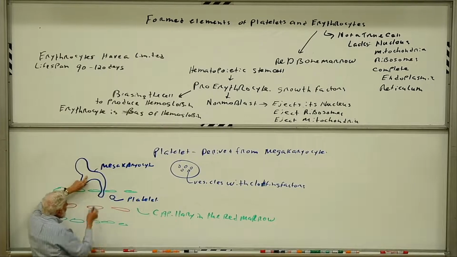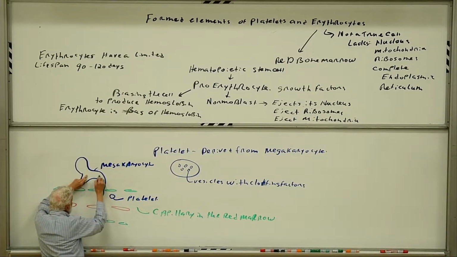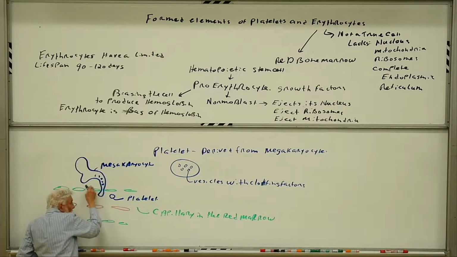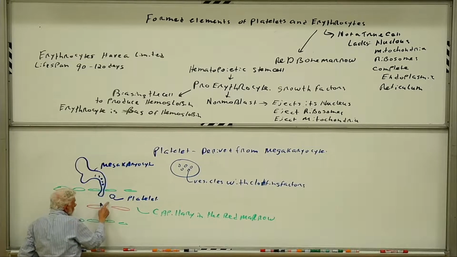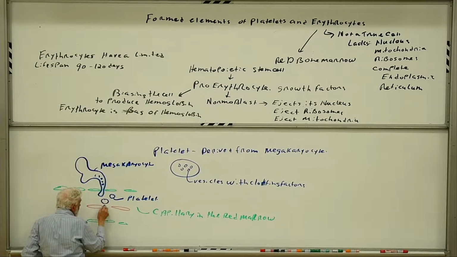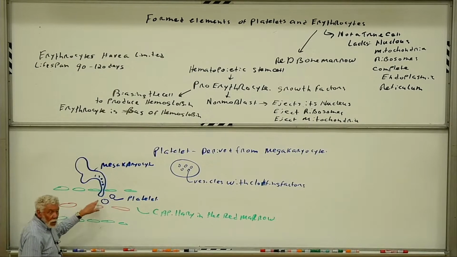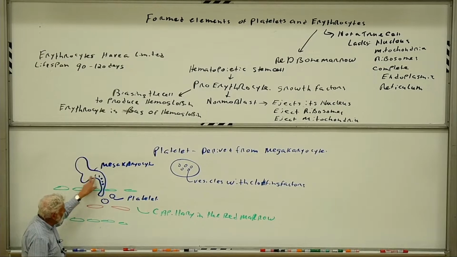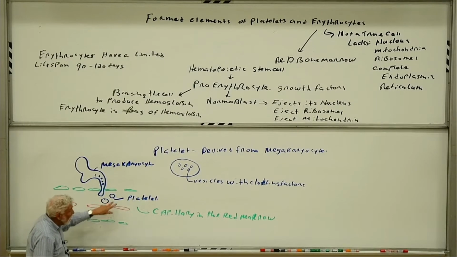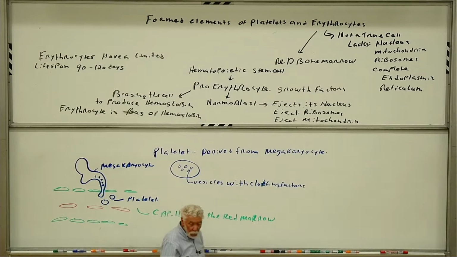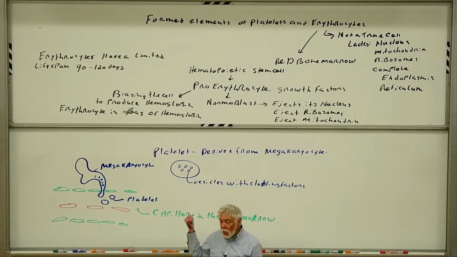If you look at the cytoplasm of these megakaryocytes, they have all these vesicles in them that contain the clotting factors. But down here, they're living right beside the blood vessels, the red bone marrow, extend a process in, and that breaks off as a platelet. These are considered to be formed elements. They're not true cells. They're just bags of cytoplasm of the megakaryocyte surrounded by a bit of its plasma membrane that contain the clotting factors, which are essential to keep us alive, but we'll leave the platelets there.